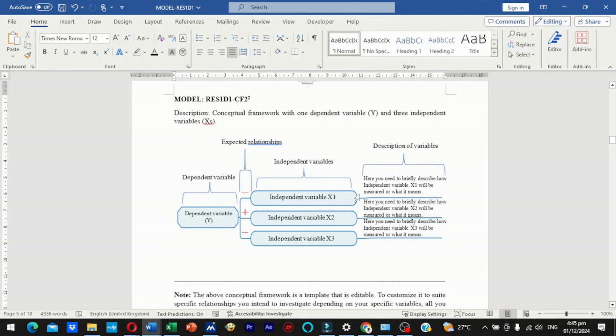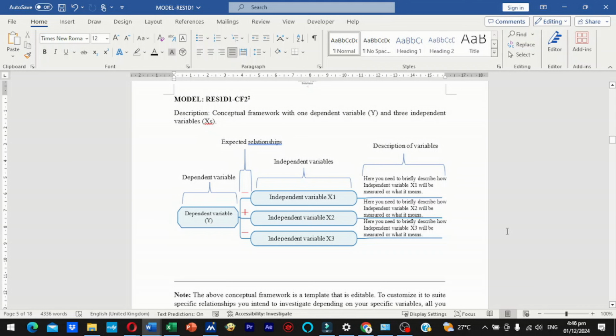And looking at all the variables that those studies used to actually investigate the particular phenomenon that you are also trying to investigate, you'll be able to get some independent variables from those studies, and also not just get all the independent variables and just use them in your study. You may also want to specify another variable that you feel probably explains the dependent variable and has been overlooked in the literature or the empirical studies that you review. So that's one way you can contribute to the empirical literature.